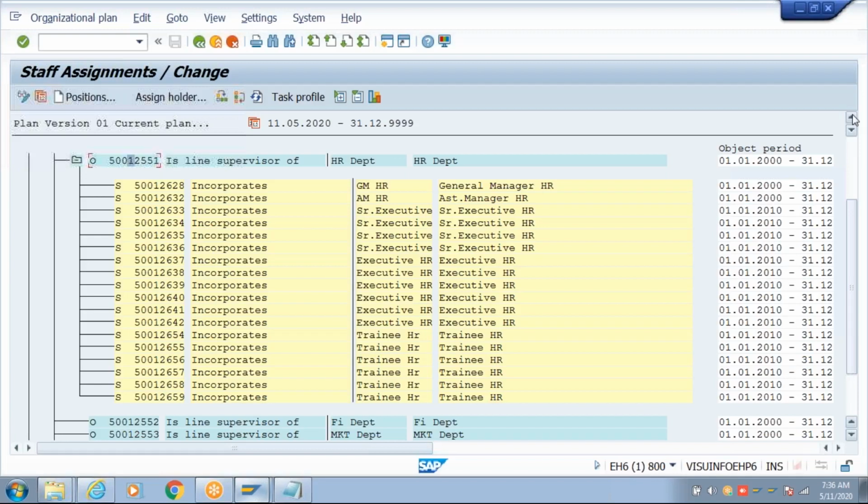Which position is a higher level position in this department? GM HR. Okay. Any other answer?